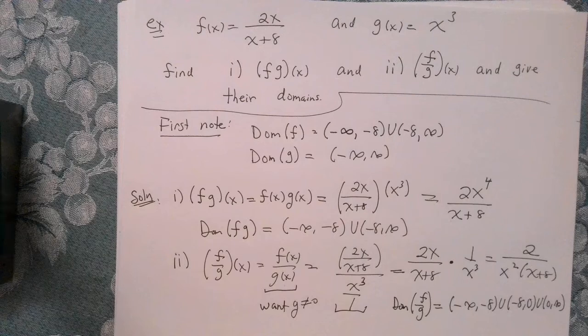Okay, so the whole goal so far is to create new functions from old ones with our operations, right? We've added functions, subtracted functions, multiplied functions, and divided functions to create new functions. Well, I want to introduce a new operation that's unique to functions. With the first 4, these are all operations that you could do with numbers. You can add and subtract and multiply and divide. But this 5th operation is something special and unique to functions, and actually very, very important.